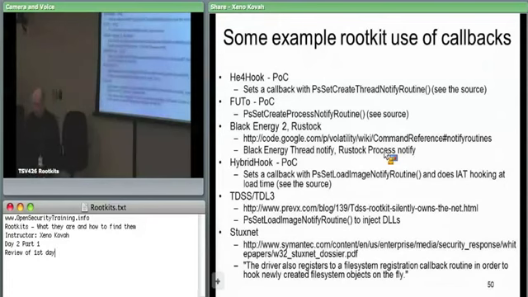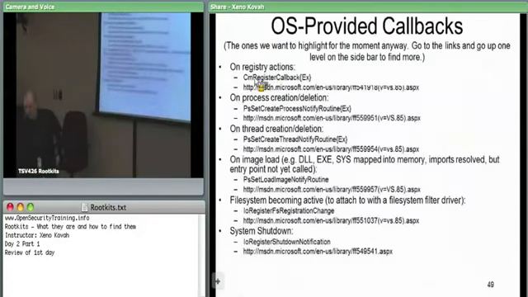Exactly. So when you call one of these functions, say CmRegisterCallback, you give as one of the parameters the address where you want to be called later on. Then the OS puts you into a list of addresses it's keeping, so that when an event occurs, it calls that one, calls that one, calls that one. It just walks down the line and calls everyone who's asked to be called back. So yes, you're correct there.